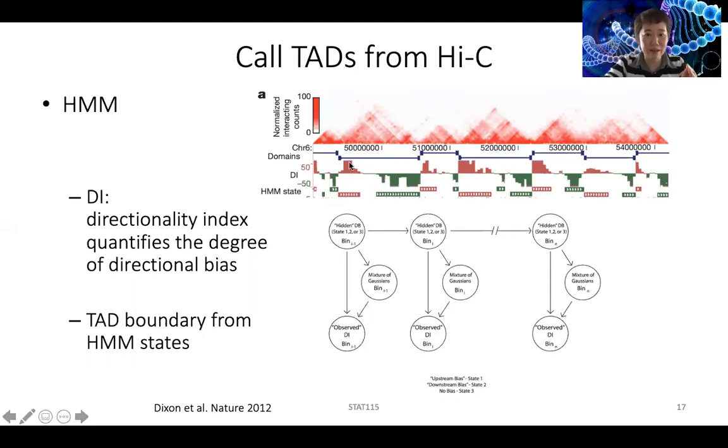You can see here, this is a region that has a direction. So basically, the directional index is this location, a number, next location, a number, that location, a number. And this number just tells you whether the interaction happens mostly with things after or mostly with things before. If it's with after, it will be mostly a positive number. If it's before, it's mostly a negative number. And if it's even, it will be close to 0.